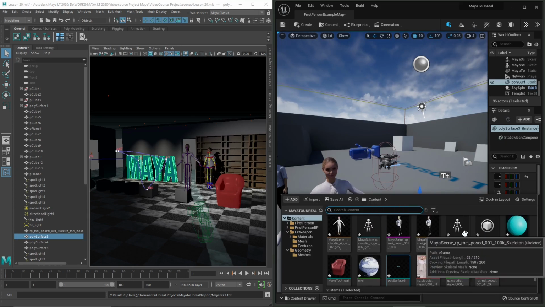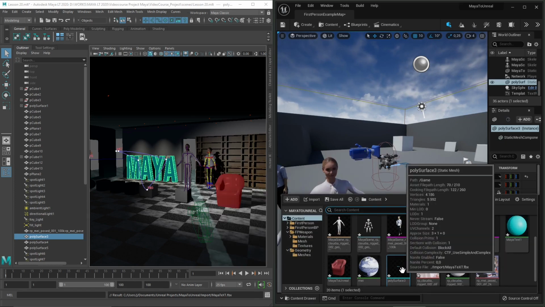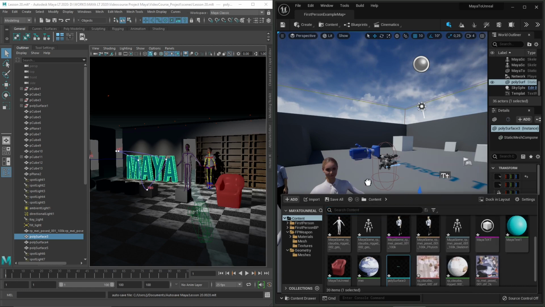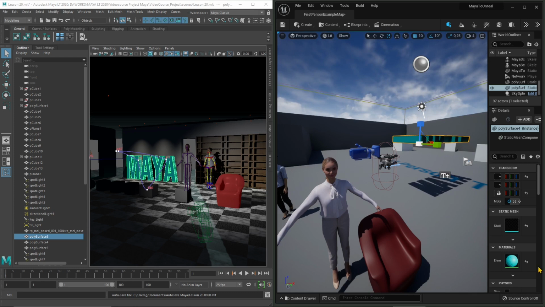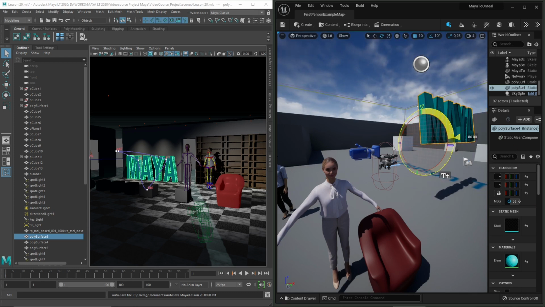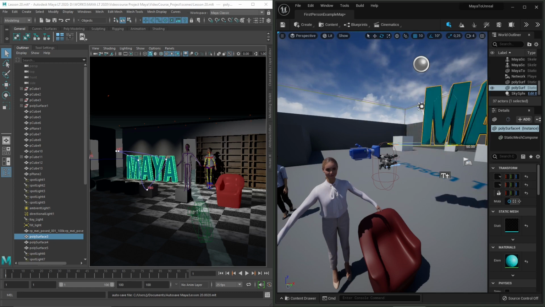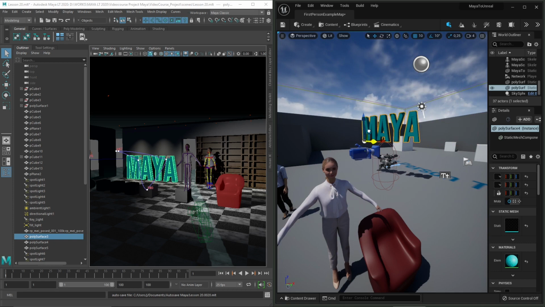Now, if I go here in the content browser, I can see the polysurface here and the material. So I'm going to click it and drag it inside. And probably it's also too small, so I'm going to scale it. And it's also oriented not in the correct way. So some of these you can set up during the import process. Some you need to figure out later when you import.